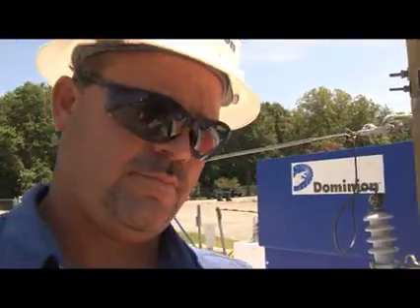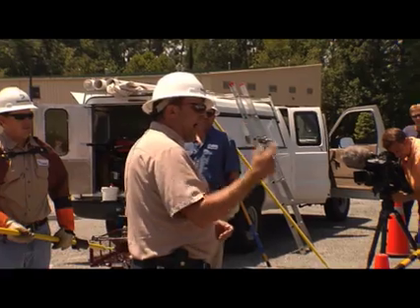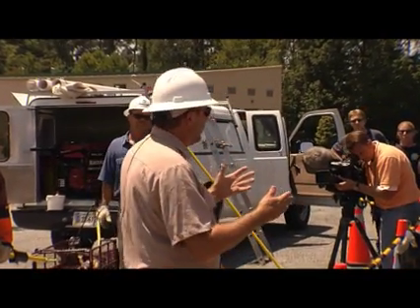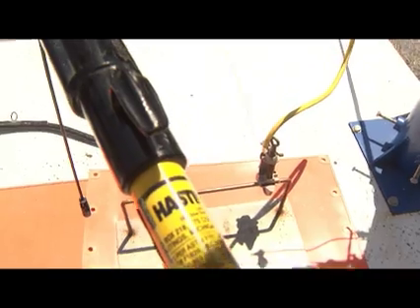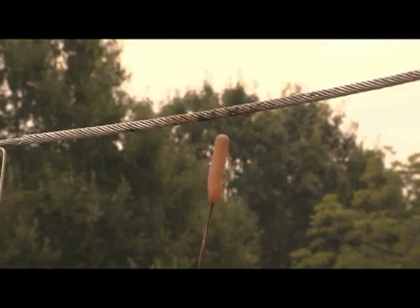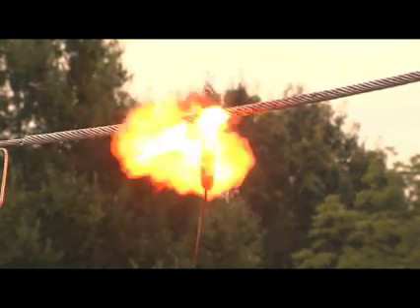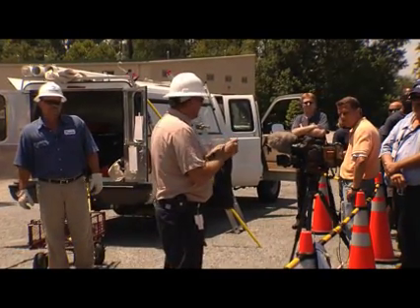If you do come into contact with a power line, we want you to know what to do and what not to do to stay safe. We're going to cook a hot dog real quick. We use a hot dog because it's the closest thing we can get to the human body — it's got meat, it's got fat, and it's got moisture in it. This thing's going to cook very quickly, showing you what would happen if you contacted a power line. If we have one hole in our glove, it's probably going to equal a fatality.